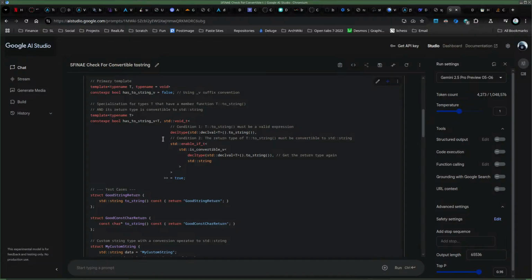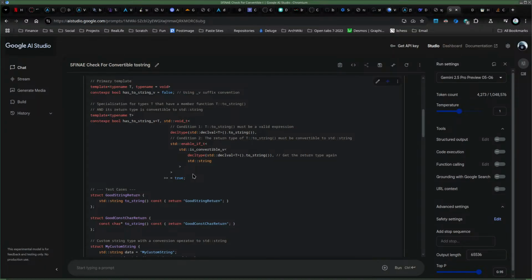Yeah, these lines are the only thing that it changed. std::void_t, condition 1, valid expression. So this thing must exist, and then just comma. Oh yeah, this is just another parameter, I guess. So this thing must exist, and this thing must exist.